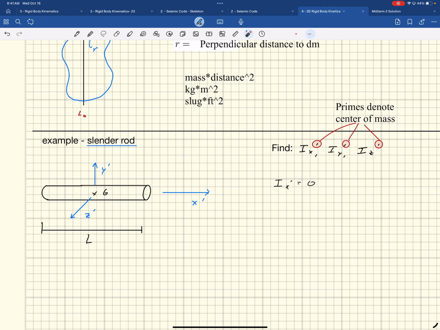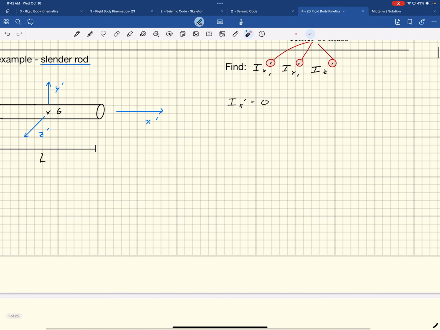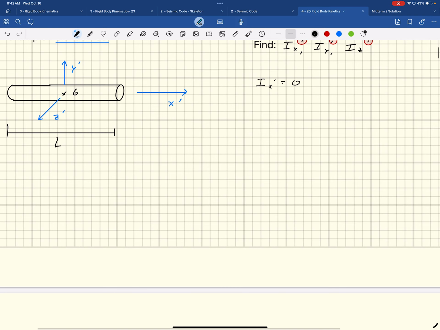Because in some later cases, we're going to want the moment of inertia about the end. This is like when we held our pencil from the end of it. Those would be Ix, Iy, and Iz, but not primes. The primes say about the center of mass, okay? Just be wary of that and start getting that in your head. So they're calculating Iy prime. Let's figure out what the moment of inertia is about this. And so we'll go back to this original definition.